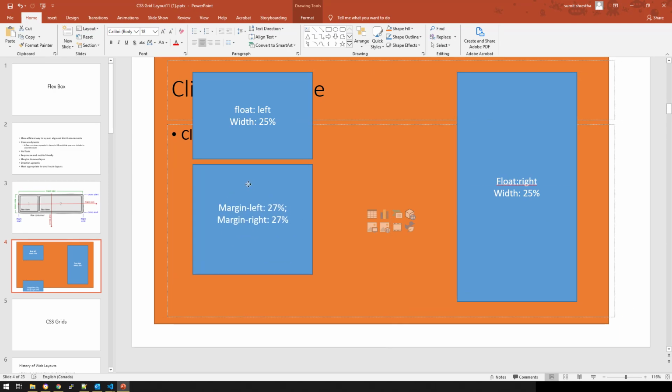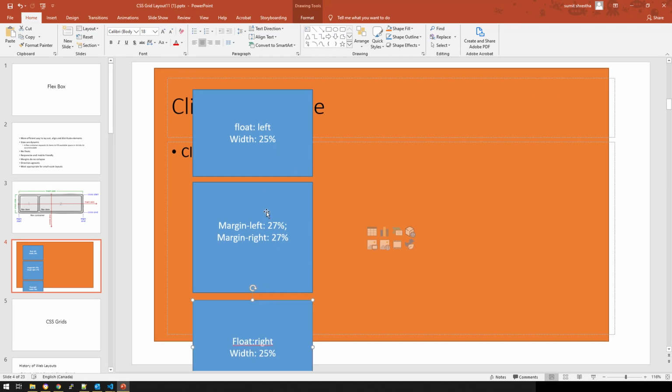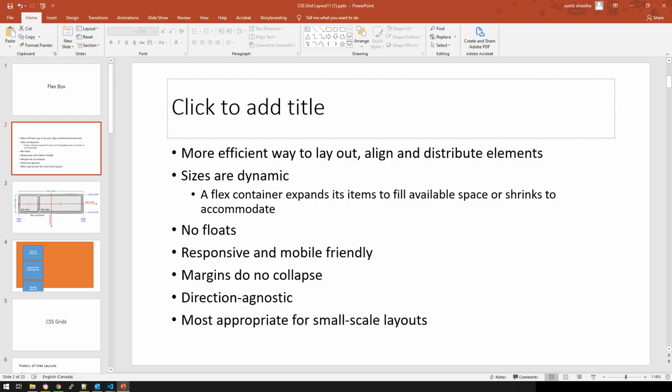So you can arrange even in this fashion, depends on what property you define. Okay, so in this case, now this is column layer, column. Either you can do it in a row or you can do it in the column. And it's responsive and mobile friendly, and that's why it has been introduced in CSS.